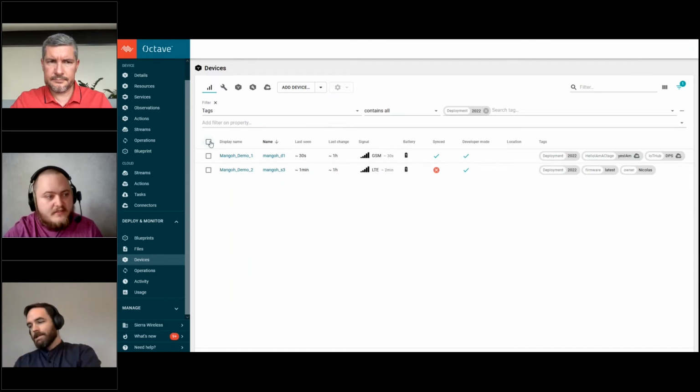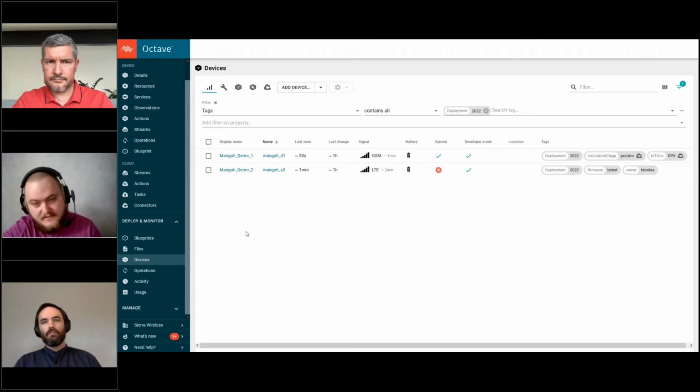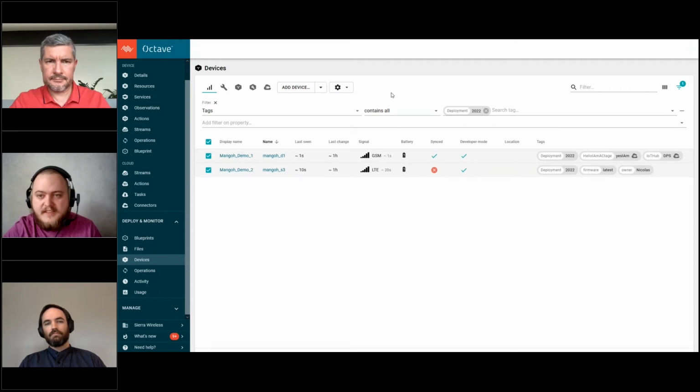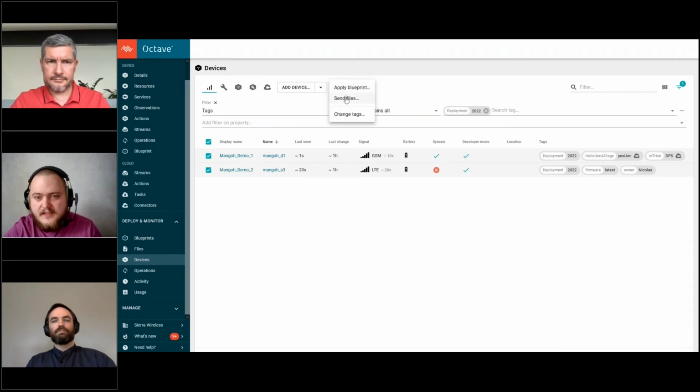And if I select this main checkbox, it will select all the devices matching this filter, whether you see them in the list, if there are just a few, or if there are 1,000, all of them. So here I have selected the 2 devices. It's important to note the filter, which you will see again later. And now I will click on this new action button, and I will select the action of sending files.